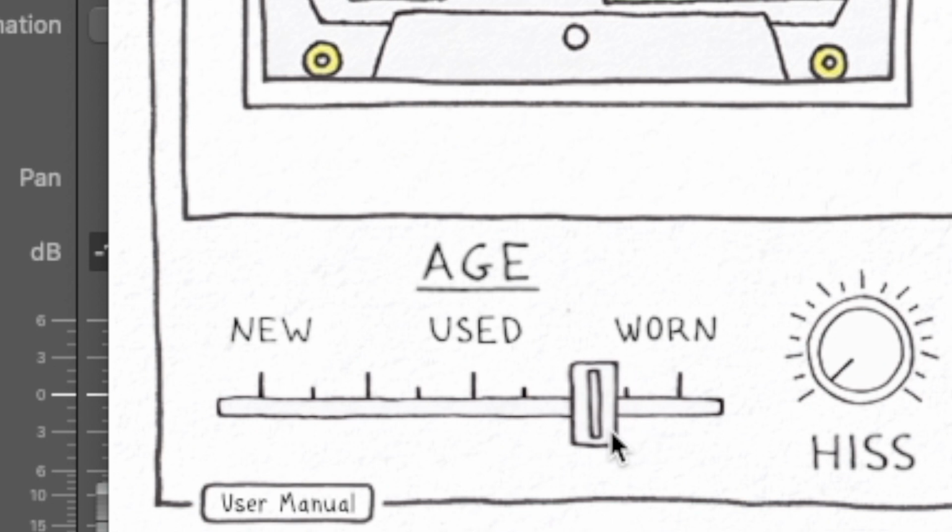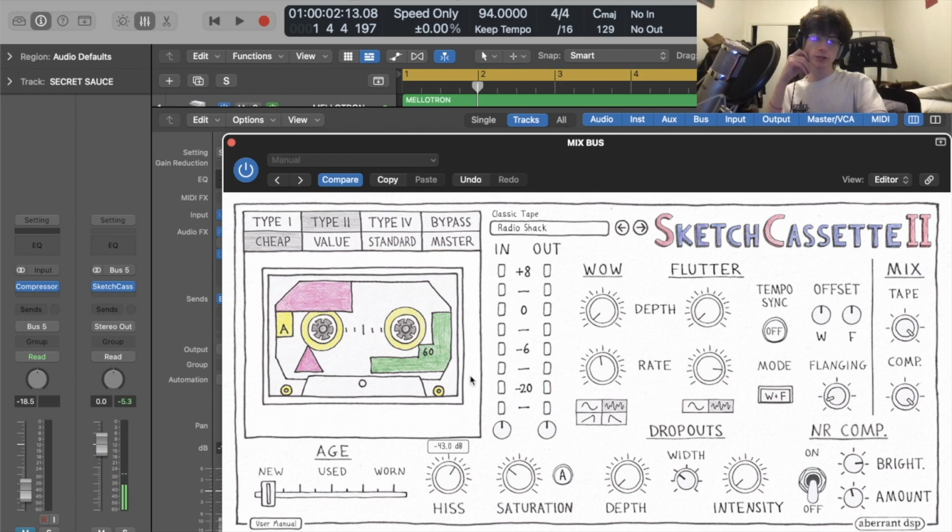And this is kind of like your filter. Hiss, I don't use personally often, but it just adds hiss. I don't like adding it because when you add noise into the song through a plugin, sometimes when you're bouncing it, if you don't have the thing lined up, it won't bounce all the audio files and then stop when the audio files are done. It'll keep going until whenever because the hiss is on. So I personally never use the hiss, but this is a really good noise. It gives you that tape sound. But yeah, so that's Sketch Cassette, and that's the explanation of all the parameters on it.